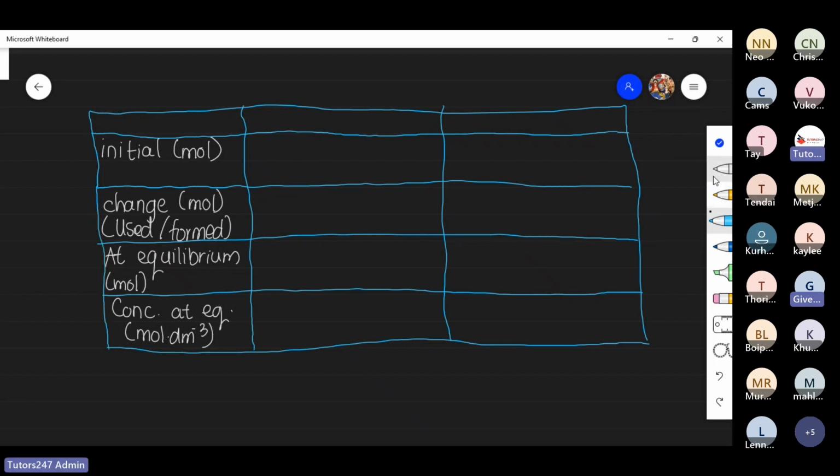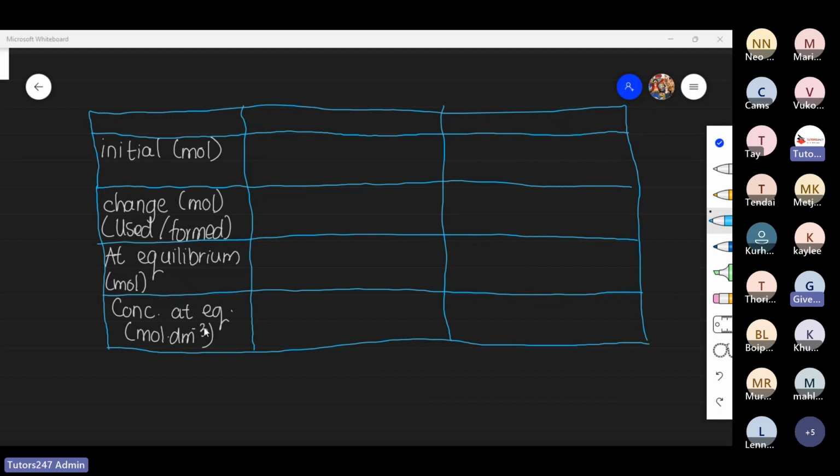Okay, now what substances are we using? Before we continue with this, let's see. There are two hands that are up. Murendeni, Tay, and Tendai, you've got your hand up. What's going on? Okay, Tendai says that I forgot to write the equation at the top of the table. Yes, I'm going to do that now. Okay, sharp. Then Murendeni and Tay, you have your hand up. Okay, Tay, I see you sent a message.